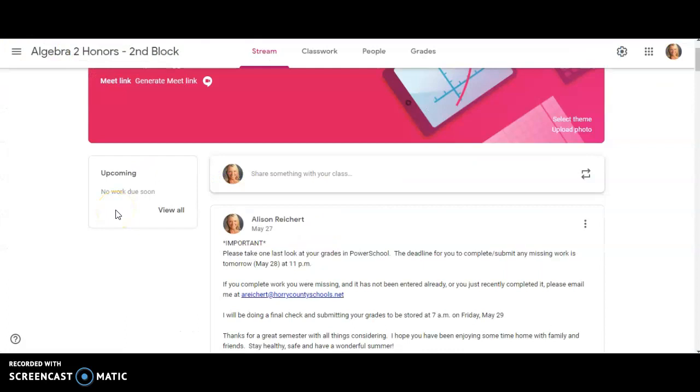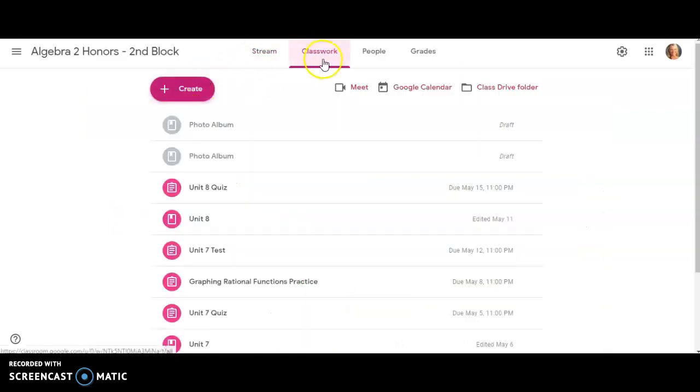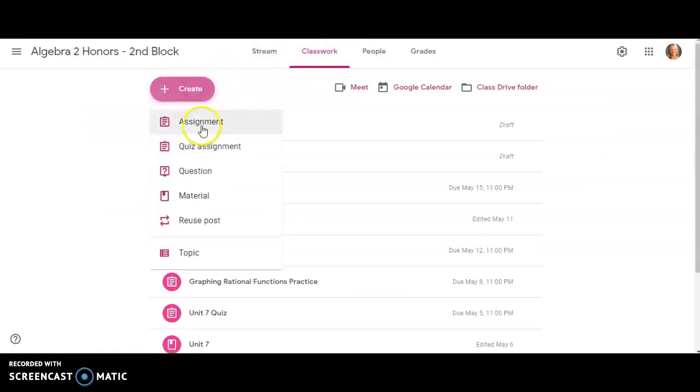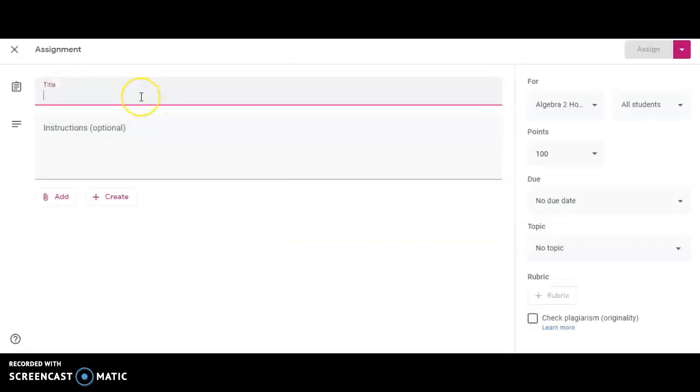Google has come out with a great feature in Google Classroom that helps teachers create rubrics easily and efficiently and provide meaningful feedback to students, while also being able to connect with them and show them exactly where their grades are coming from. If you go to the classwork tab and go to create, say, an assignment, as soon as you type in a title, just say testing, you get the option to add a rubric.